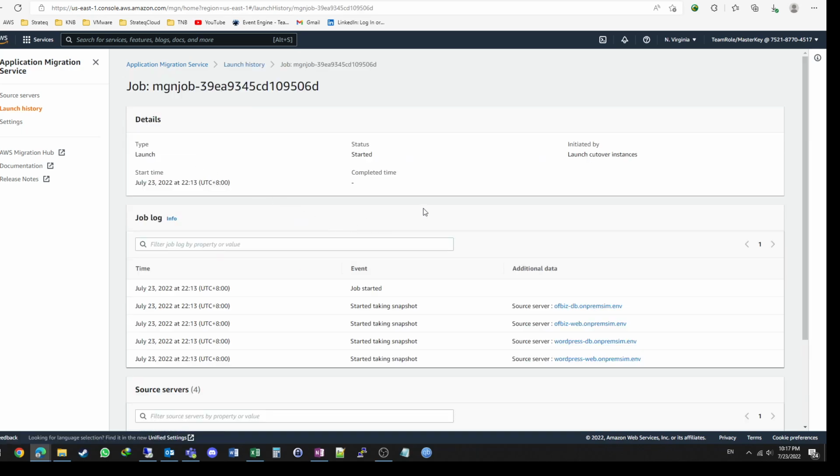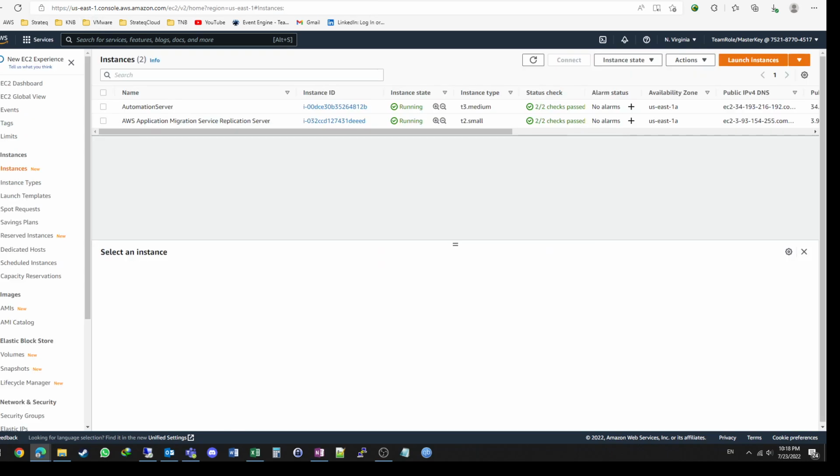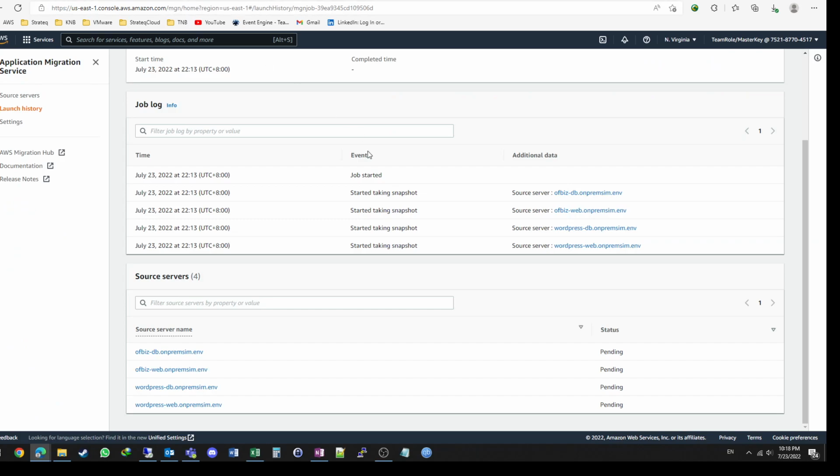Launch Cutover instance started. Okay, let's just wait.